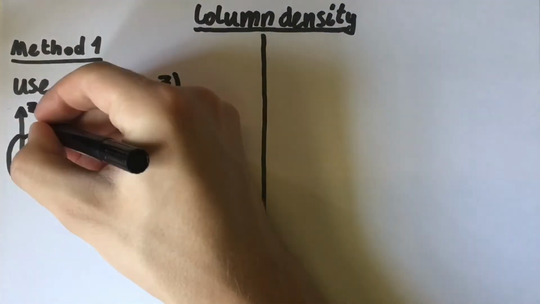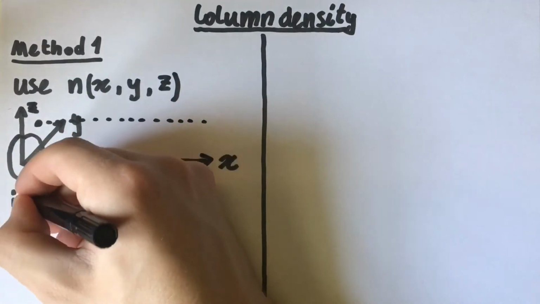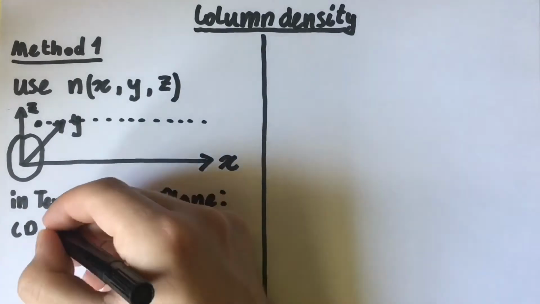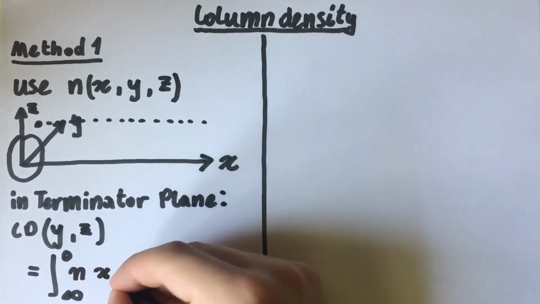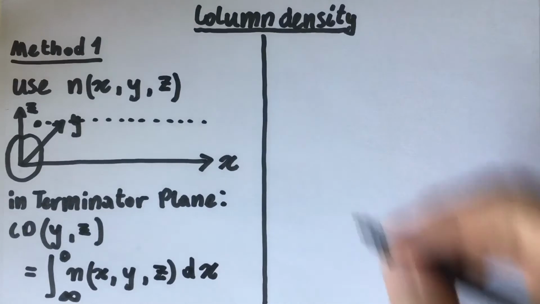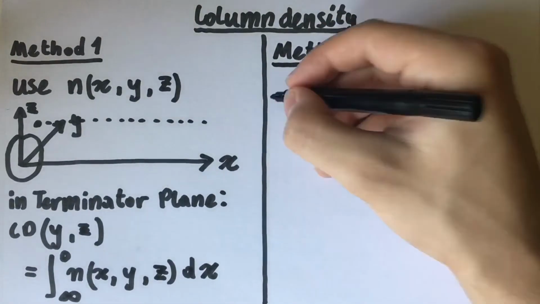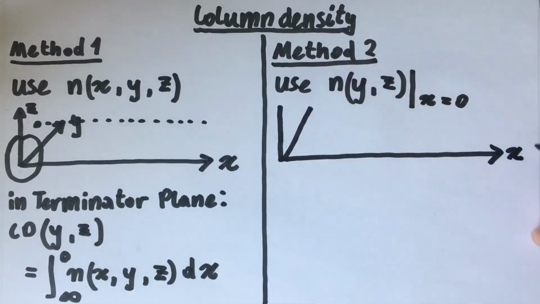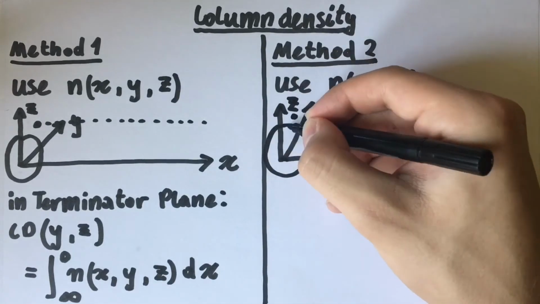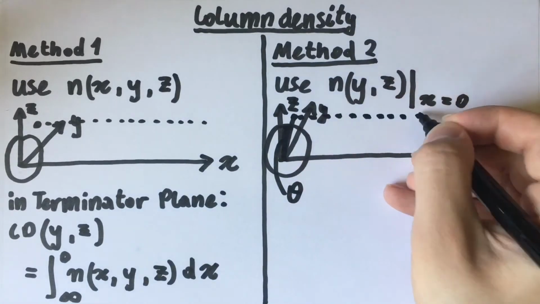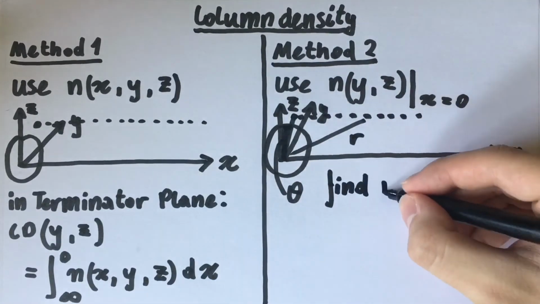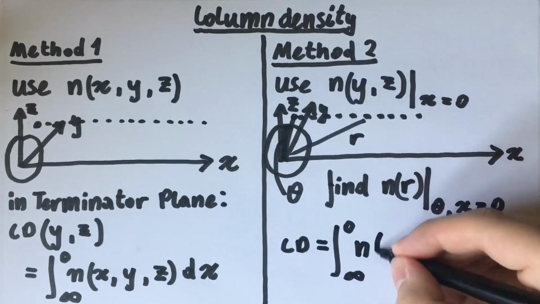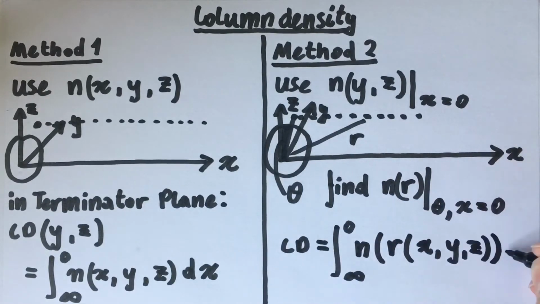We use two methods of finding column density. The first uses the three-dimensional coma model to integrate the number density directly along lines parallel to the x-axis. We may not, however, always have data about the entire coma of a comet, so the second method uses only the number density in the terminator plane to find a relation between neutral number density and cometocentric distance. For a given y and z coordinate, or a given latitude, we assume this relation stays constant, and using substitution for cometocentric distance, we can integrate this relation along a line parallel to the x-axis to find column density in the terminator plane.